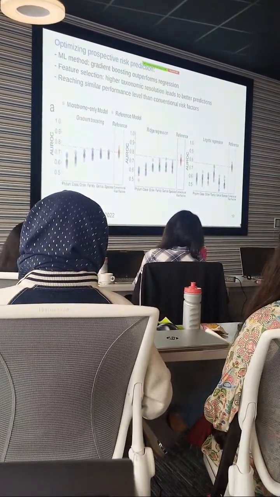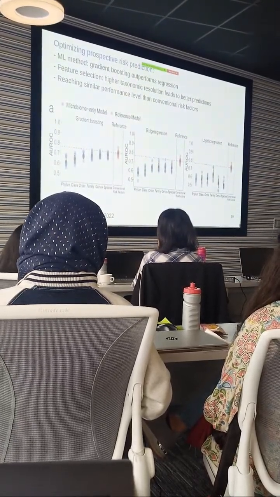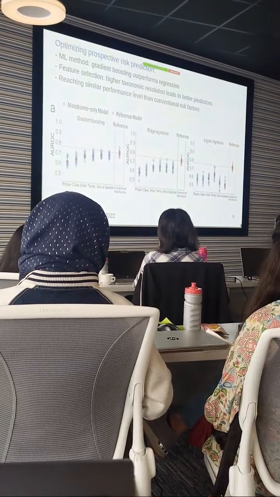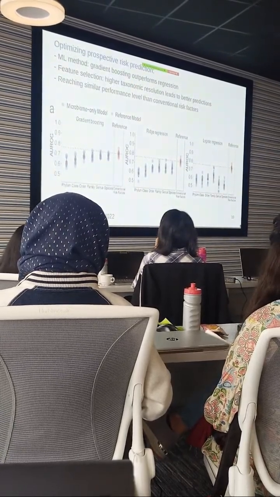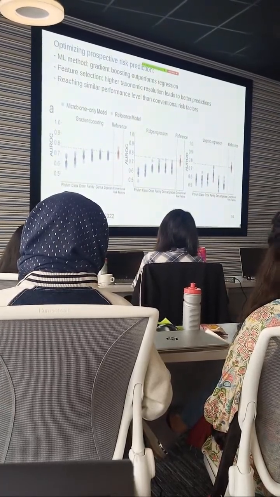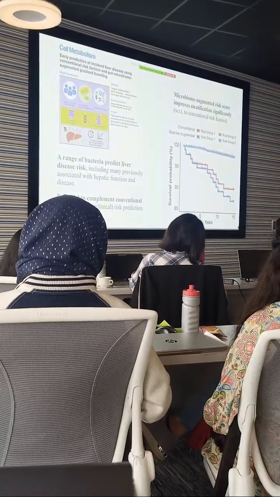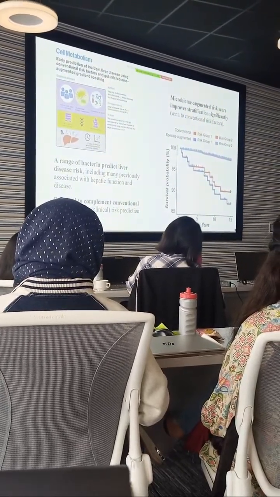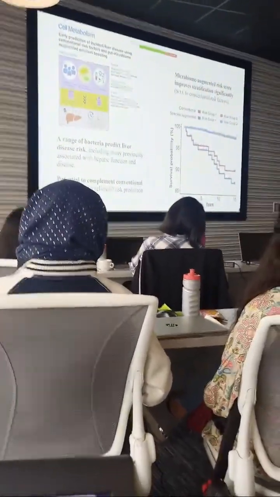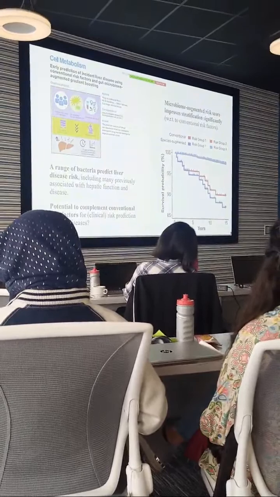These blue bars are increasing taxonomic resolution, so we go from phylum to class to order, family, genus, and species levels, and then you can see that the predictions improve when we increase the taxonomic resolution. We do not really exceed the conventional risk factors, but of course then the next step is to combine the microbiota signature with the conventional risk factors. And then when we do this, we can indeed get improved predictions. So the conventional risk factors is here. The red one, the risk score from the conventional risk factors, and the blue one here is the risk score from combined conventional risk factors and the microbiota signature.